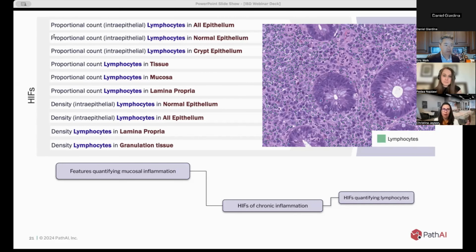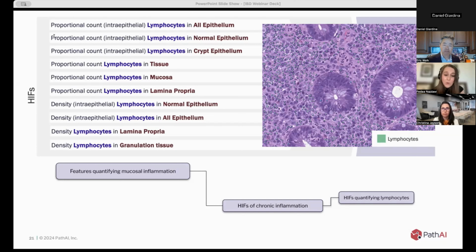If you're really capturing all of the differences of lymphocytes across many different regions, but then really getting granular and saying, okay, maybe what's driving that correlation is the density of lymphocytes in the lamina propria. And going back to what you showed us in your demo, is this what we can see on the side here, those lymphocytes in the tissue using IBD Explore?